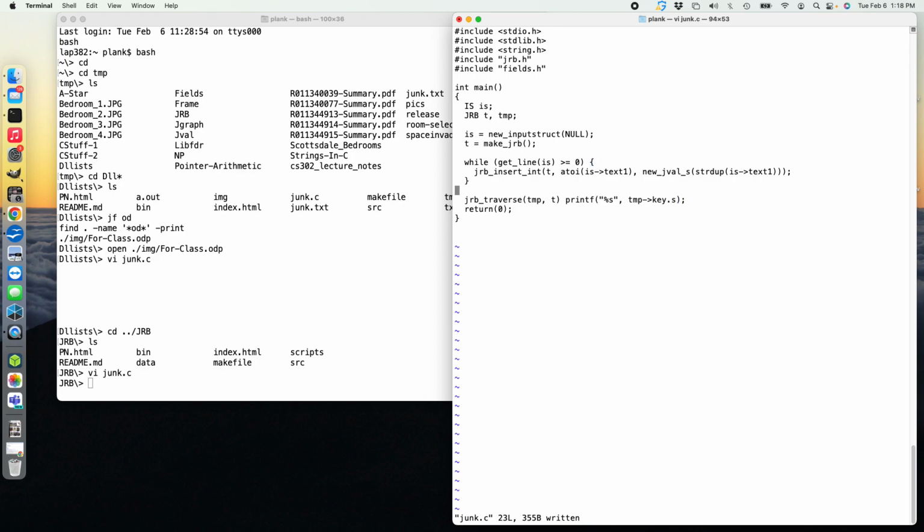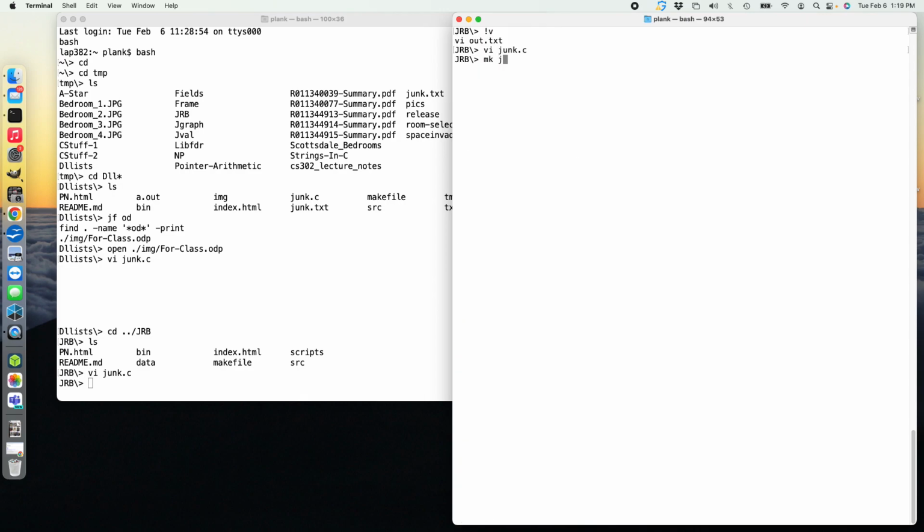This code's going to segfault right now. Okay? Why would it segfault? Right there. That's why. It's because I'm inserting integers, but if I try to print out the keys as strings, it's going to take whatever's in that jval and treat it like a pointer and try to go there and print it out. So I should get a segfault, and I won't get a compilation error here because this is old C code. I actually don't like this for class purposes, though. Why? Because I don't like having the optimizer on. So let's just do that.